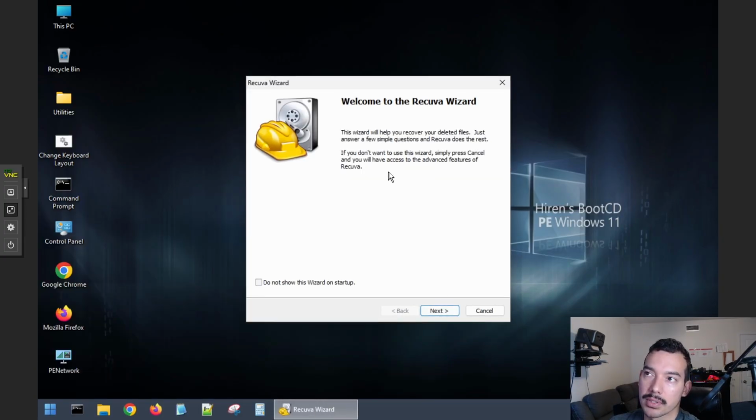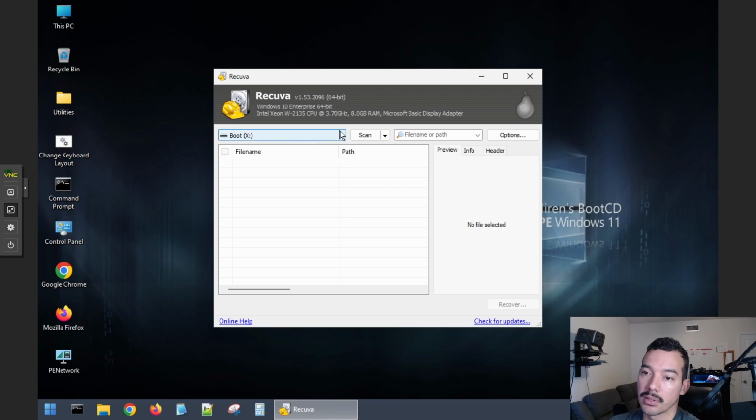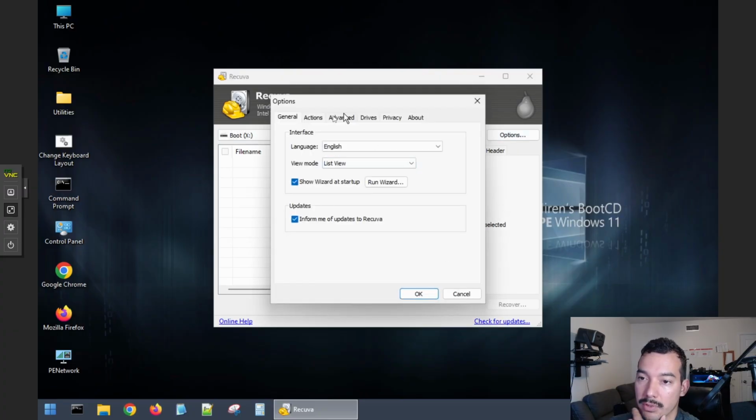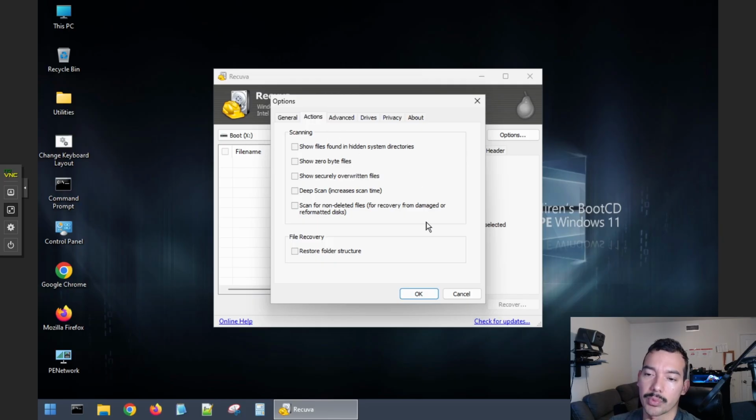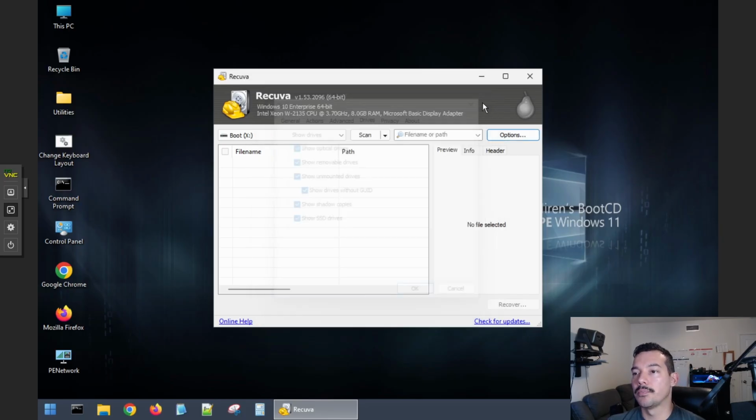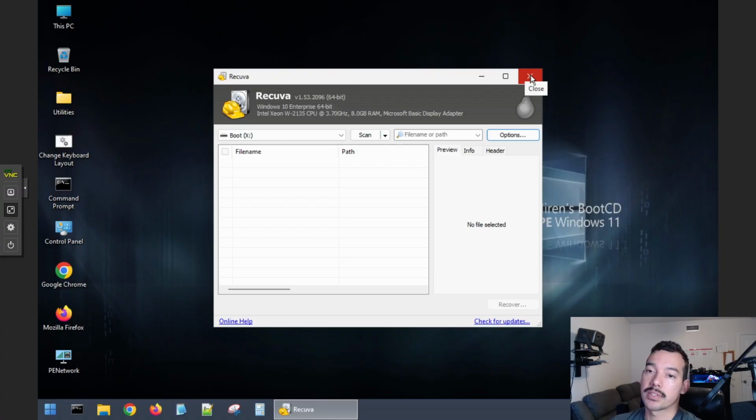If you wanted to just stick to using your USB drive with Hirens, you can do that. Just like the other one, we cancel, and look at that. You can start seeing all the different options that you have for performing your scan. You have your options here, all your actions, general. You can run that wizard like we talked about before. So just know that this is a pretty powerful tool. If you want to check out Hirens and have more tools than just one, you can make one USB and have a multitude of portable apps, whatever your choice is.